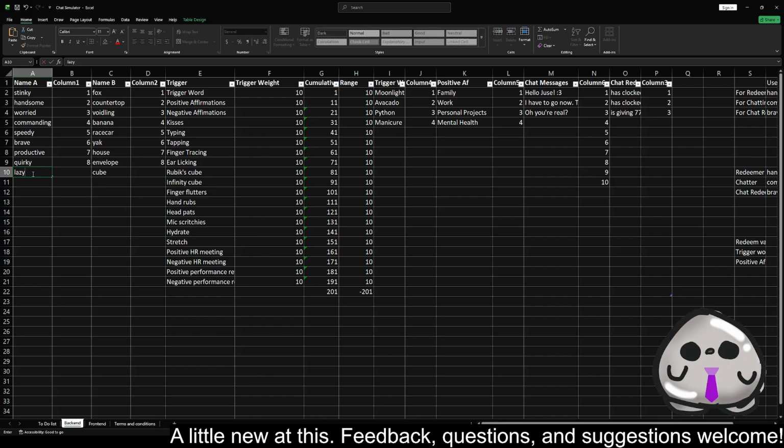I've got productive. We could put in lazy. We could. Let's see. Shirt. That's a noun. I guess adjectives, or colors are adjectives. So we could have red.